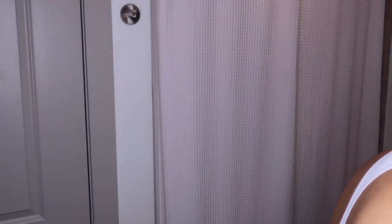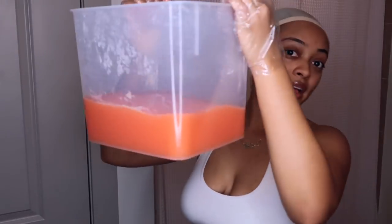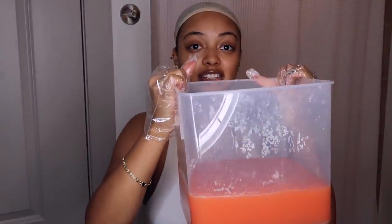Ooh, it's definitely giving orange. I know it's probably gonna get a little bit darker. Yeah, so this is what this looks like, right? And I'm about to dunk the hair in the water, in the dye. Now, y'all know how watercolor methods go. You know what it is. So I did the watercolor method with this, right?